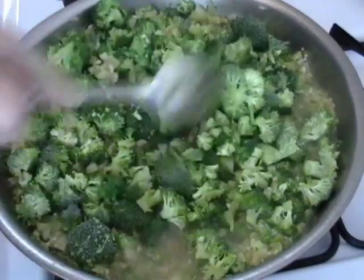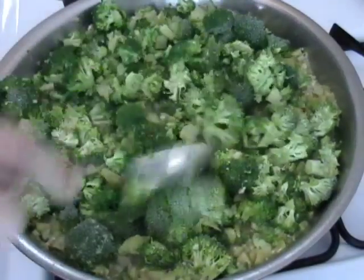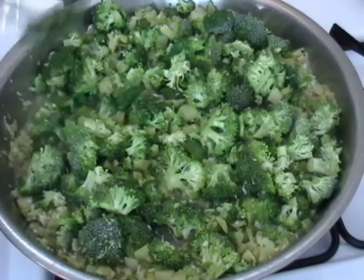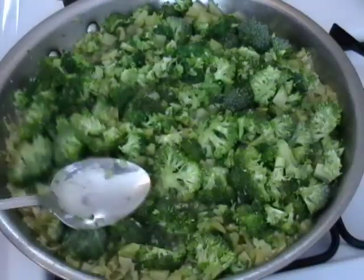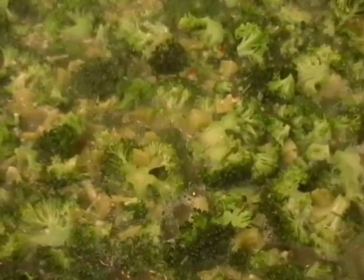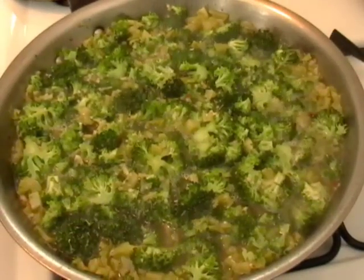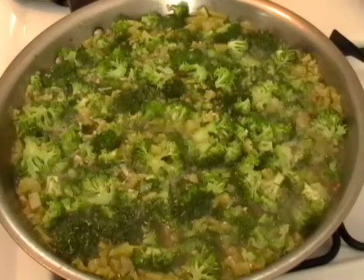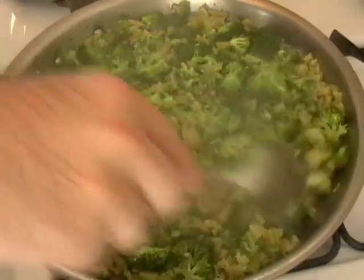When the bottoms are very soft and tender, throw in the tops. Those are only going to take about three or four minutes to cook through, which works out perfectly for us, because the angel hair pasta we're using only takes three or four minutes to cook through. Normally it takes about five minutes, but I like to cook it a minute under, because I'm going to take that delicious garlic broccoli olive oil butter sauce — not to mention red pepper flakes — and pour it over the pasta and finish cooking that last minute in with the pasta.